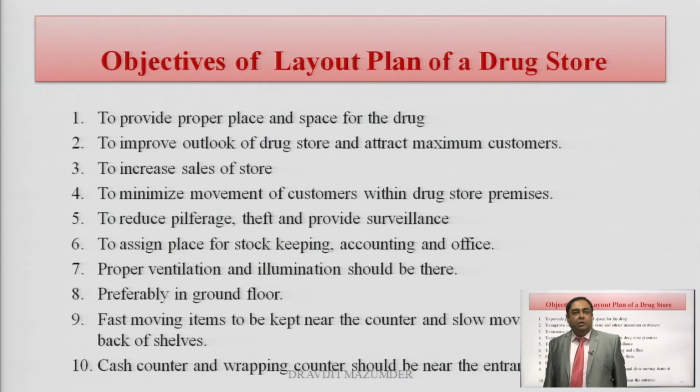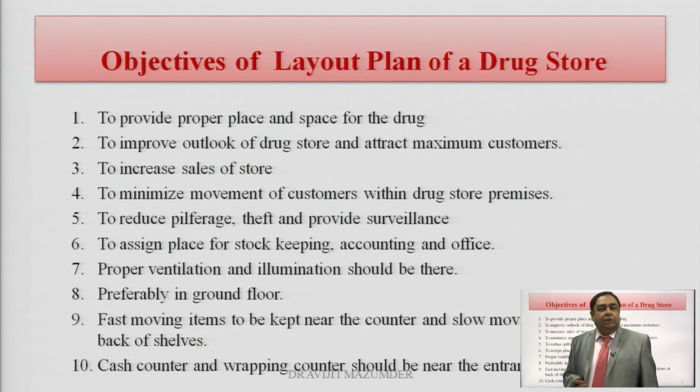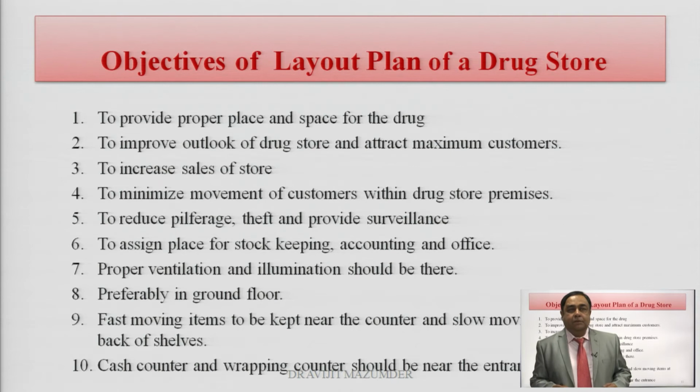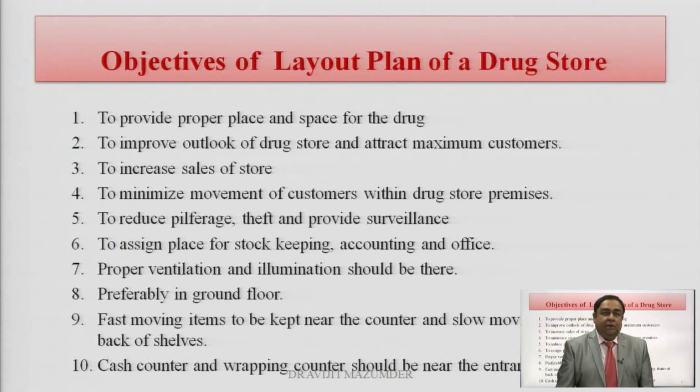Now, objectives of layout of a drugstore. There are various objectives. Let us go one by one. First objective is to provide proper place and space for the drug. You should have a plan so that the drug is properly located, properly distributed in the shelf, not muddled up one over the other. There should be an improved outlook of the drugstore to attract maximum customers.